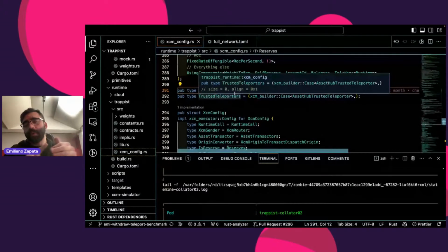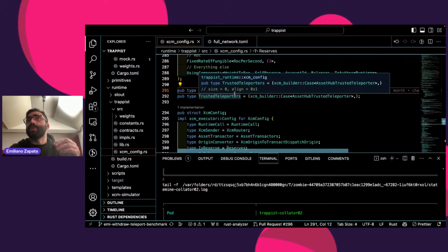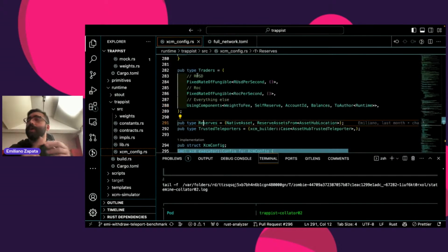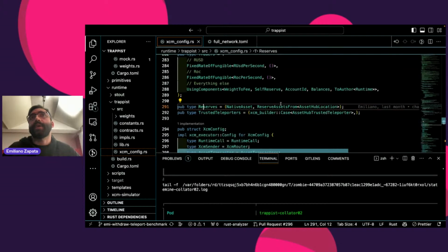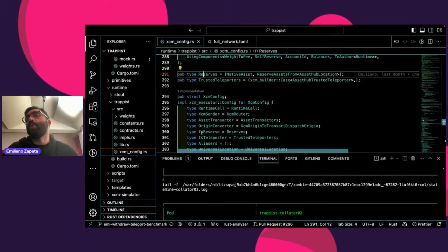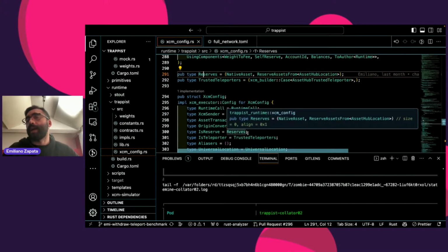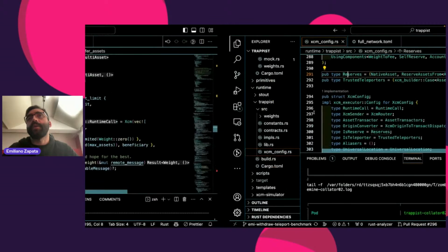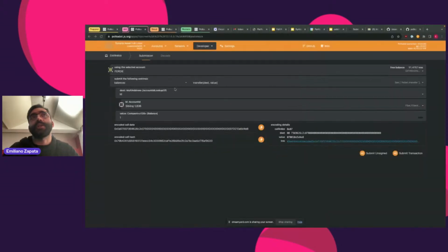And as a quick recap, a trader to teach our executor how to pay with the incoming assets, and a reserve, because here in this parameter, which is reserve, we need to allow the reserve asset transfer from this location, which is asset hub. These are the two main setups that we need to have to actually make this previous reserve asset transfer happen.